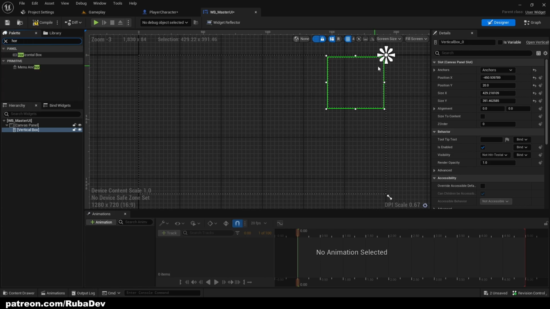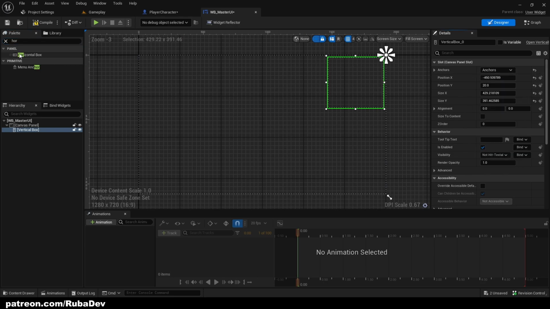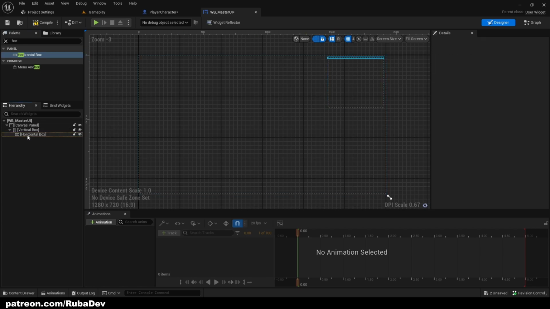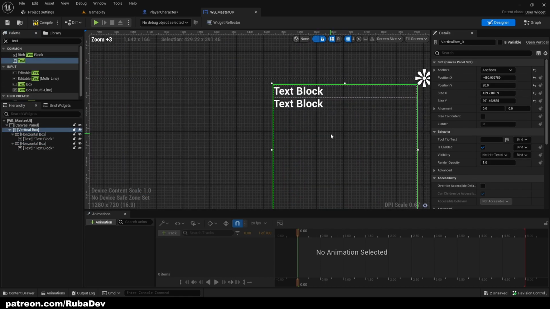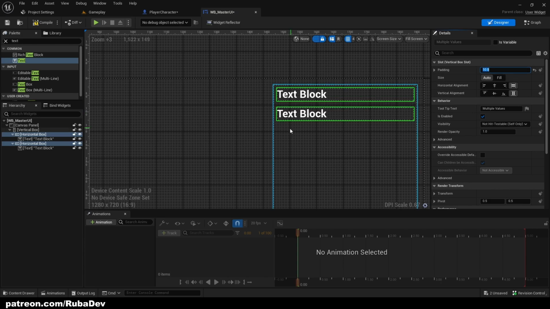So inside of this vertical box we're going to pin it to the top right corner, anchor it, and add horizontal box 1 and add text inside of it, and we can duplicate this horizontal box twice. We can select both of them with shift, so select one, shift, left click, and let's add some general padding, like 10 overall.